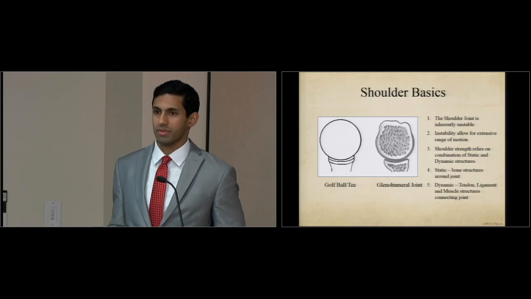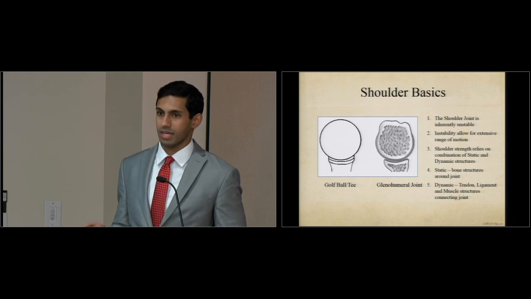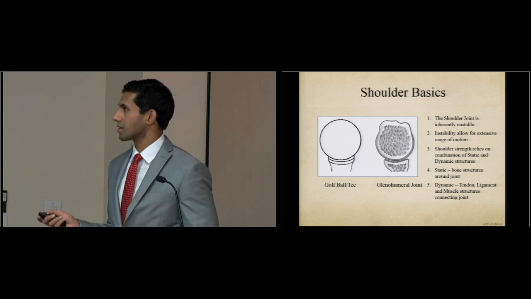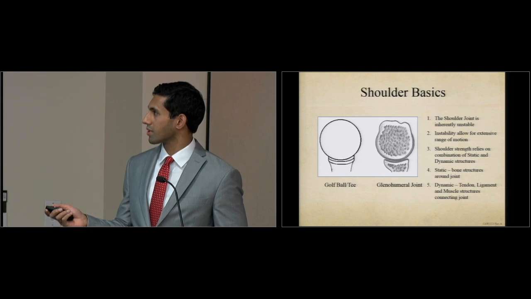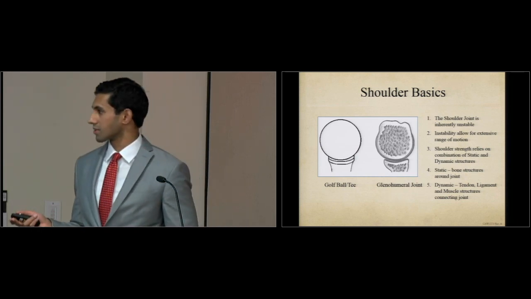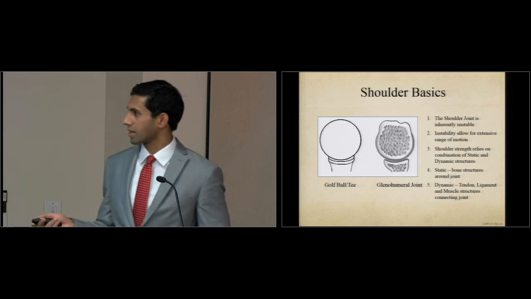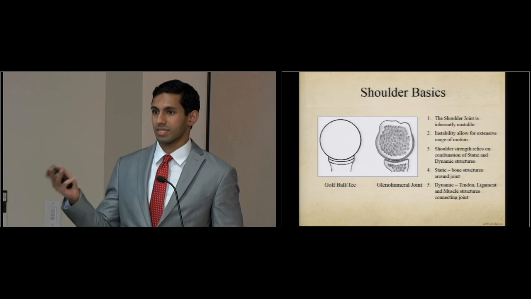So let's talk about the anatomy of the shoulder before you go further. The shoulder really can be thought of as a golf ball on a tee. I think that's a very good analogy for this. The shoulder joint itself is inherently unstable, so we can see here, really there's a very small tee and a very large ball. So how does this actually stay together? We know that there are a lot of ligaments, tendons around the shoulder that allow for this. We in addition know that the bony structure has a concavity to it, so the bones here are curved and the ball is curved, so it generally sits in that groove.